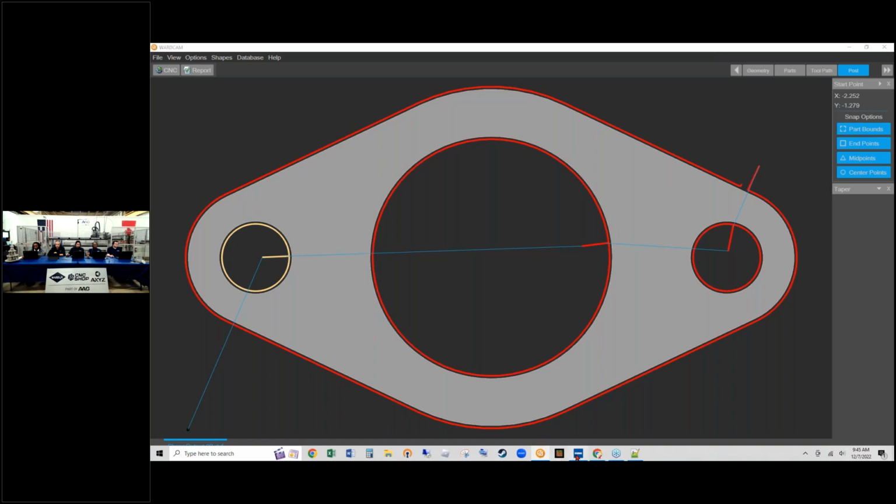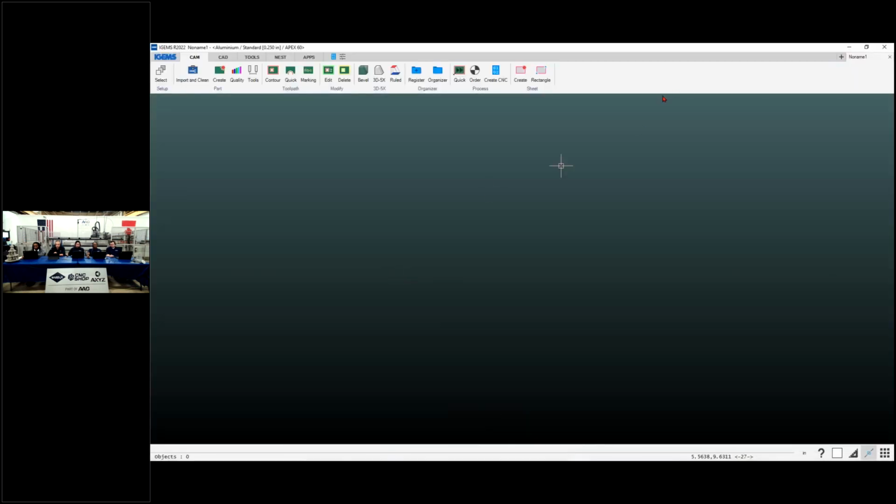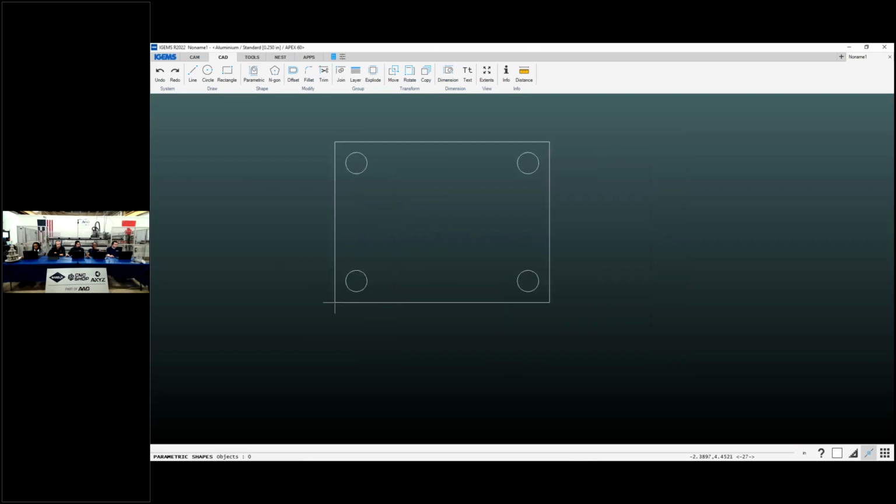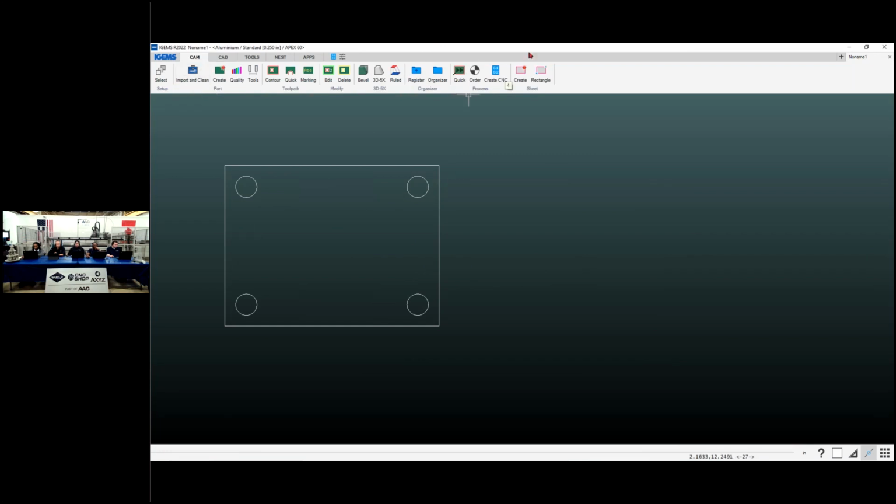Also offer the optional iGEMS package. So this is a third-party package. iGEMS has been doing WaterJet software for like 30 years, so they've got a lot of great features built into this. There's a basic 2D CAD module here. So if you do need to do any drawing, you can do it here. You can also, of course, bring in DXF and DWG files also. Kind of works in a similar type fashion once you've got your geometry, either be it from a DXF file or just from the shape library.